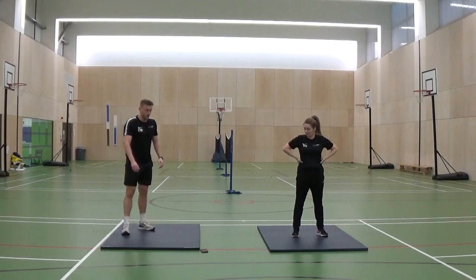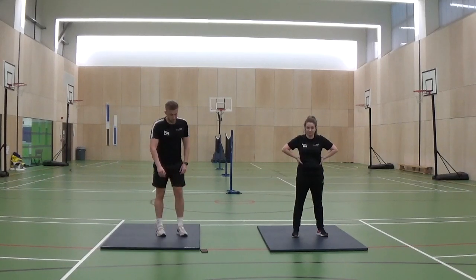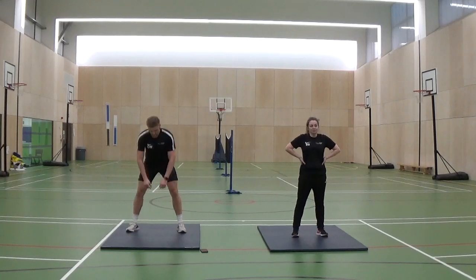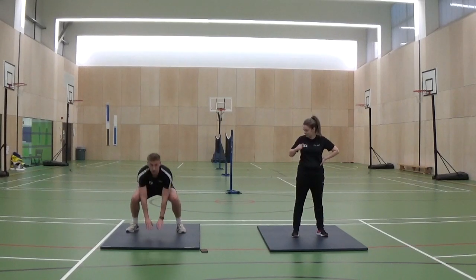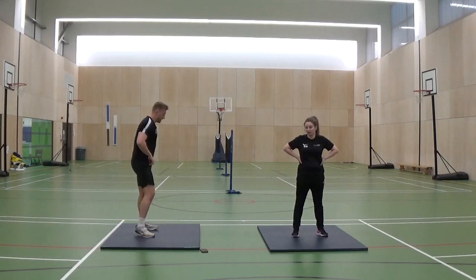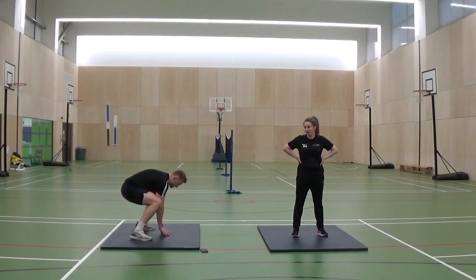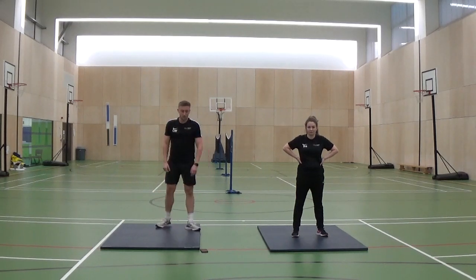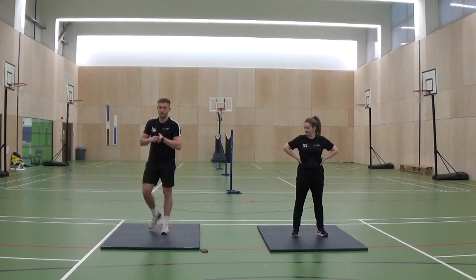Okay, going to go into the frog jump. So the frog jumps are like this. Wide stance, down touching the floor like a frog, and up nice and tall. So from the side, wide stance, down touching the floor, and up into the sky. Are we ready?